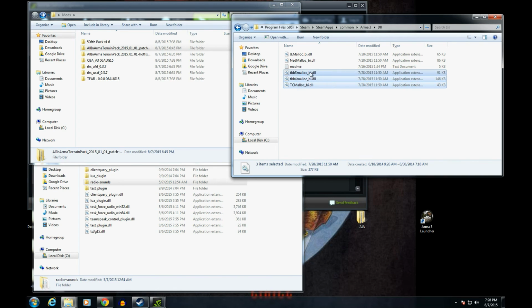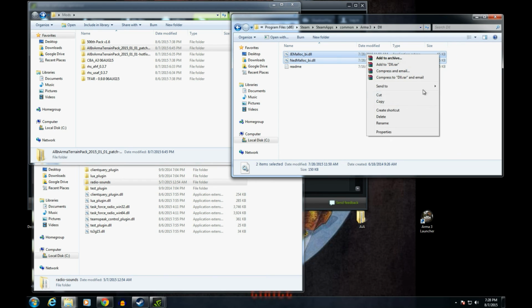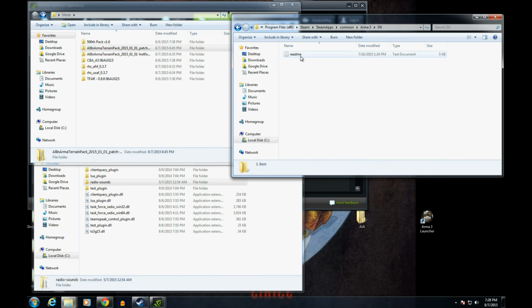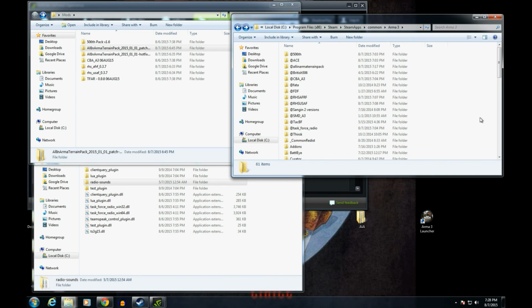It's best if you go ahead and delete them, because they may cause you issues. Delete, done. You can just leave the README, that's fine. Worst case scenario, if you still continue to have the issue and you want to make sure those memory allocations have been deleted, you just go back through Steam and have it verify the integrity of the cache, and you'll just re-download them. So it's no harm, no foul. But that is all there is to it. If you follow this guide, your mods should be installed correctly and you should have no issues. I hope it works out for you guys, and good luck in your Arma 3.